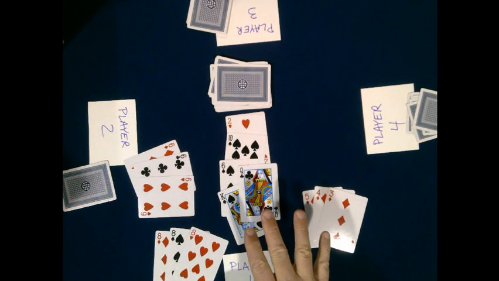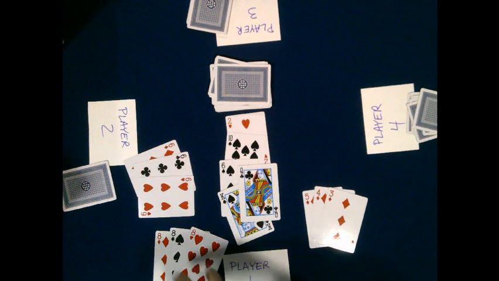The game ends when somebody hits 500 points. So we'll play a round, add up the scores. If nobody's hit 500, play another round, add up the scores. If nobody's hit 500, we'll do it again, and you keep doing that until somebody hits 500 points.